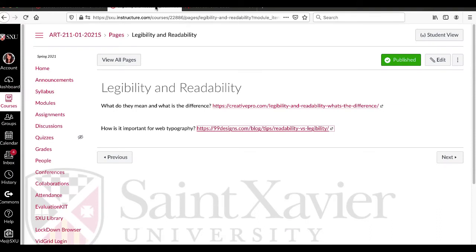A couple more vocab words that I want you guys to be aware of. So a typeface, I believe we went over this earlier, but just to remind you, a typeface is a collection of letter forms designed to go together. This can be a few letters for a logo, all the way through a full alphabet, letters, numbers, special characters. So when I had you guys design the 3 letters that were your initials, you created a typeface. I could say that that was the Jen Fuller typeface, even though I only made a J and an F.